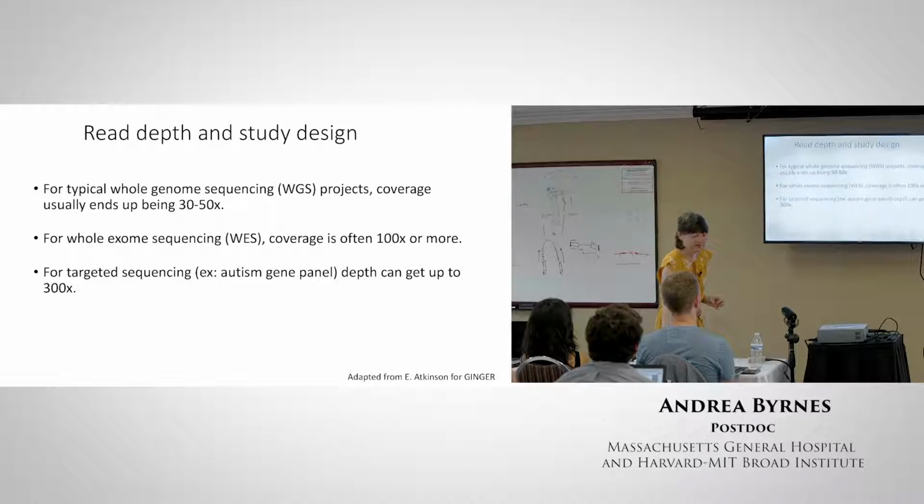Okay, and Elizabeth has some really nice slides about how we can balance how deeply we want to sequence, whether we want to do genomes or exomes, or do we want to target a very limited set of genes. And this is going a little bit more towards the candidate gene approach, and all of these are considerations when you're designing a next generation sequencing study.